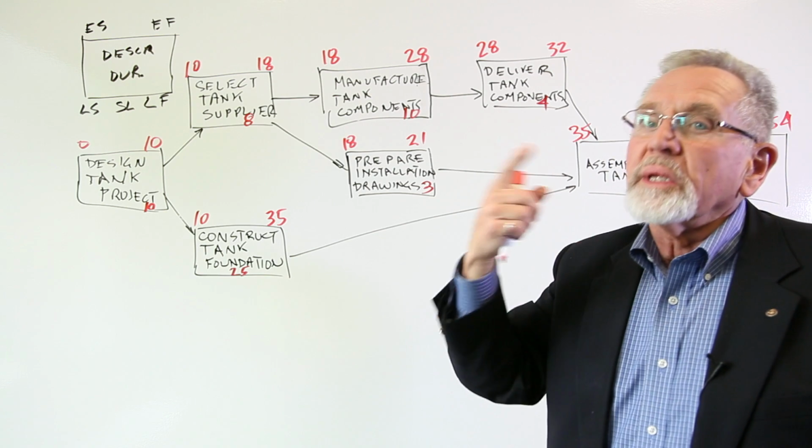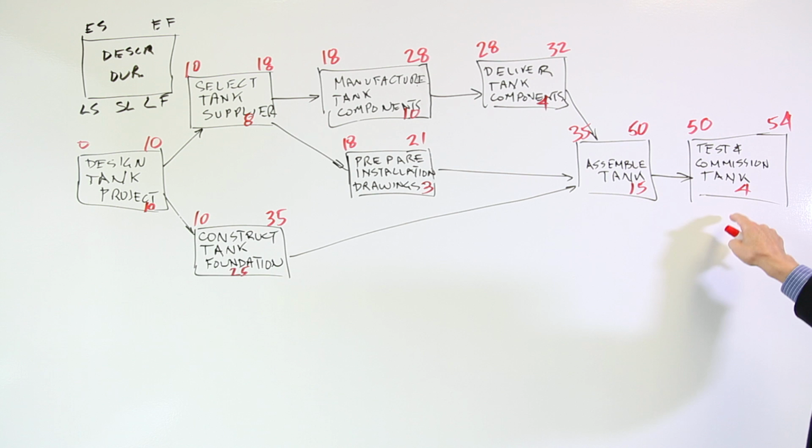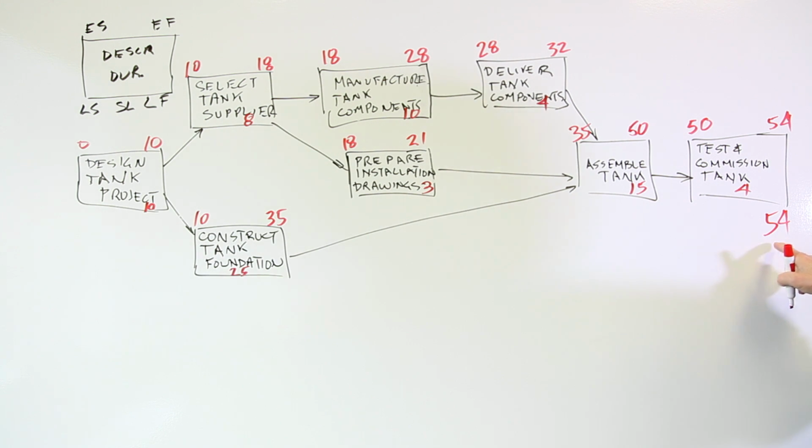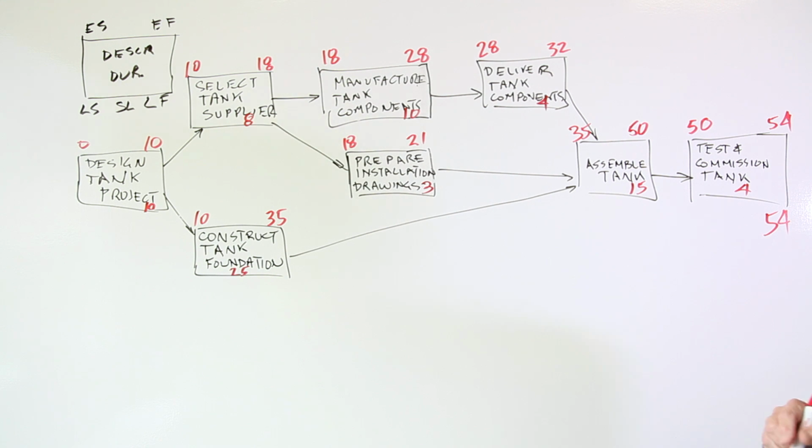What we usually do for the initial pass is to say, well, we know it can be done in 54. Let's use that as the project completion date, okay? And we'll assign as the late finish for the last activity its early finish. So we're saying we're targeting to finish this thing in 54 days. Okay? And so now we'll work backwards to find out at what point each of the activities must start and finish in order to get done in 54.